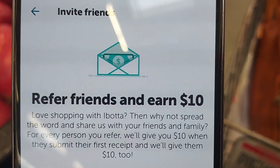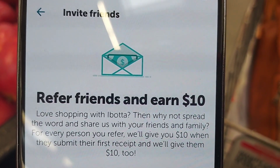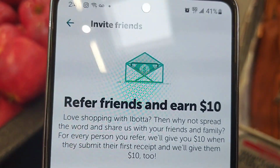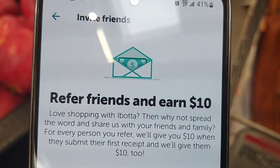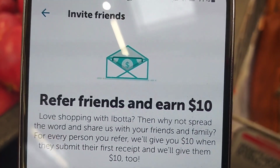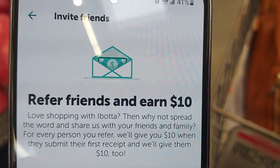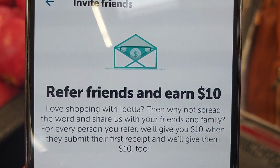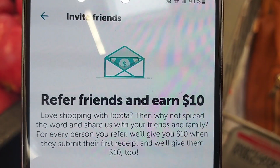So that's a lot of money, guys, that you can actually save up, especially during this time of the high prices with everything, and especially with gas and electric going up. It's incredible. And then that money goes right into your checking account, your PayPal, or you can buy gift cards, however you want to do. But it usually takes maybe about 2 or 3 minutes for you to get your money back. Sometimes it's instantaneously, depending on the store. So guys, let's go ahead and get started, and let's get ready to save.